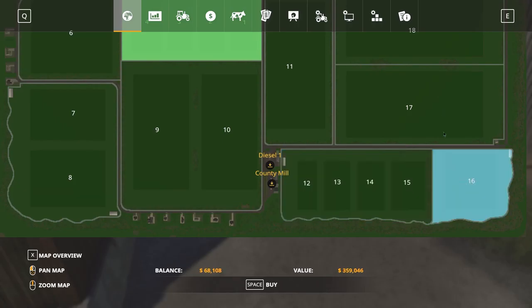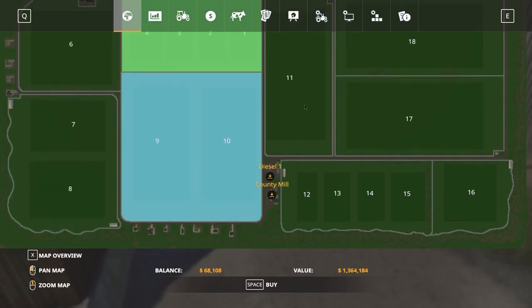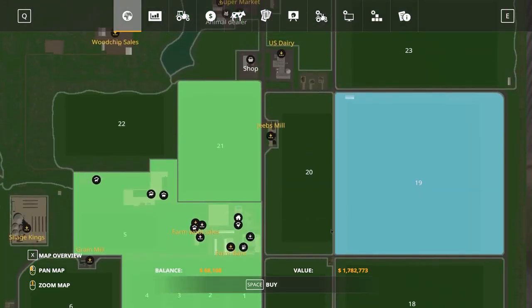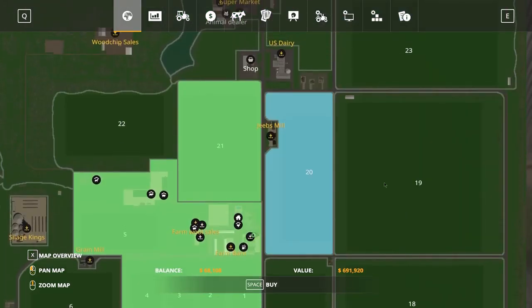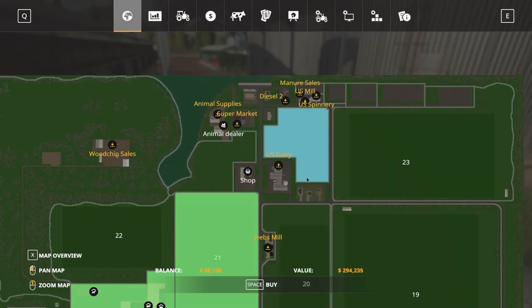So each of our plots, apart from that 359, a million almost, 873, that's 1.3 million. So we need a fair bit of money. Field 19 is 1.7 million. So yeah, we need about $700,000 to buy our next field that we're going to utilize. So we need to get a hold of that.